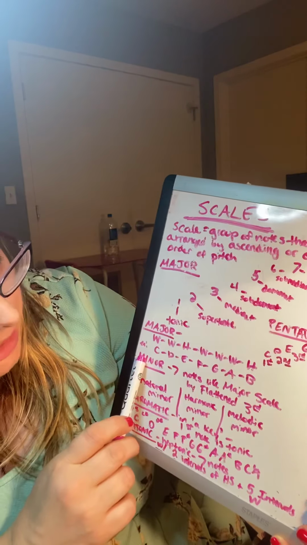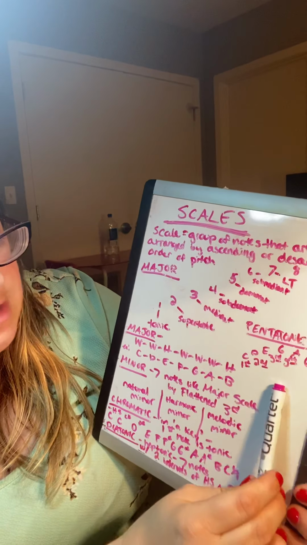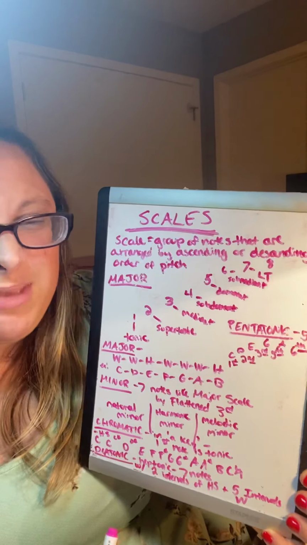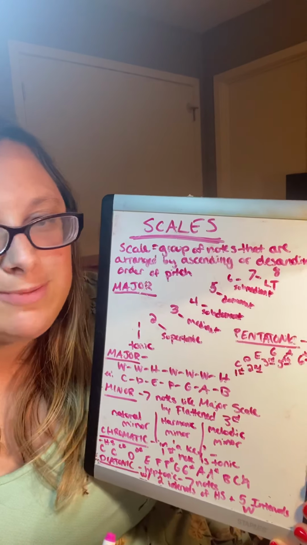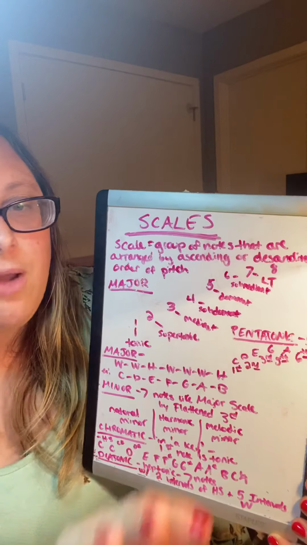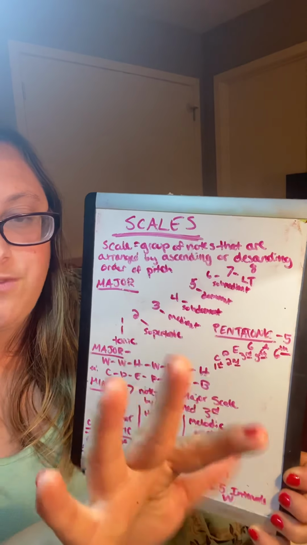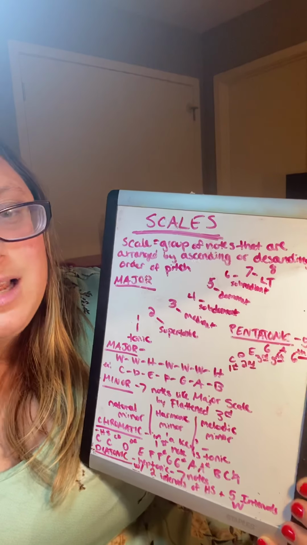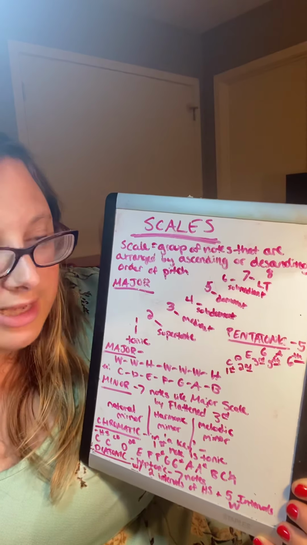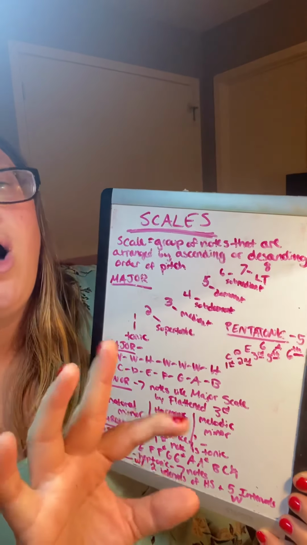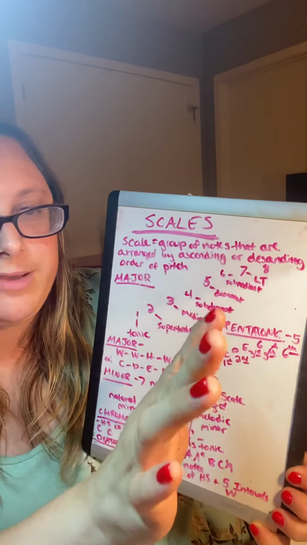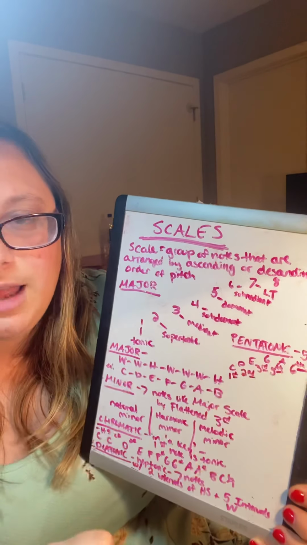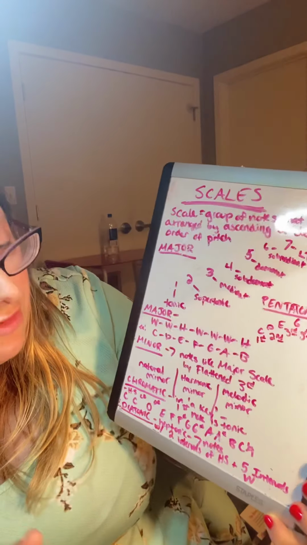For minor scales, first of all, a pentatonic scale is only the first 5 notes in the scale. Especially with my beginners, I start off with just 5 fingers, especially my young children that I work with. That way we can just practice getting used to fingering and feeling it in all 5 fingers. Once we've gotten through all that, I will do a whole octave scale, so it'd be sometimes 1, 2, 3, 1, 2, 3, 4, 5, 5, 4, 3, 2, 1, 3, 2, 1, or a different kind of fingering for that.